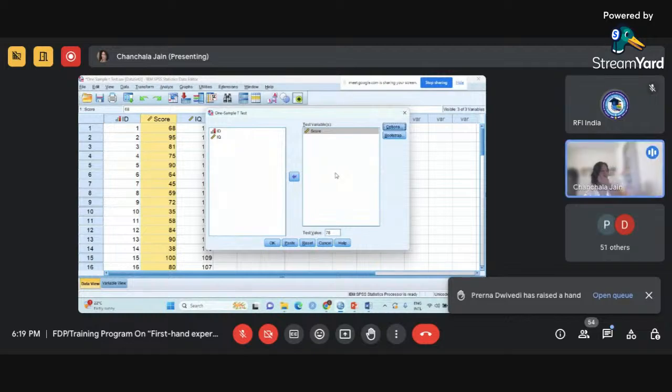Bootstrap is generally what we do when we do not know the things in a better way. But once you run bootstrap, it takes so much time because it creates samples of the same size. Here we have a very small sample size, that is 40 only, right? The software will create so many samples of size 40, and that way it will give you the precise values. You can do that, but I think here there is no need of that.